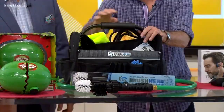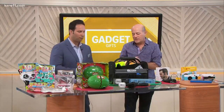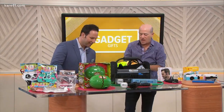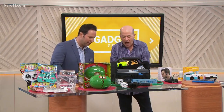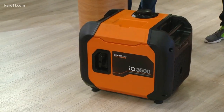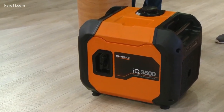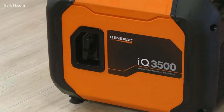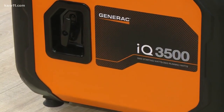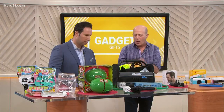You can also get gift cases for a bit more money that come with a nice bag. Next, this is from Generac — the IQ 3500. It's a generator. With all these summer storms you never know when you're going to lose power, and it's also great for camping or tailgating. It takes about three gallons of gas and you get about eight hours-plus. It's super quiet, so it's not going to be distracting. Really smart from the folks at Generac.